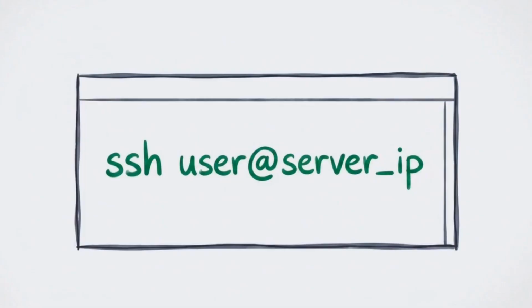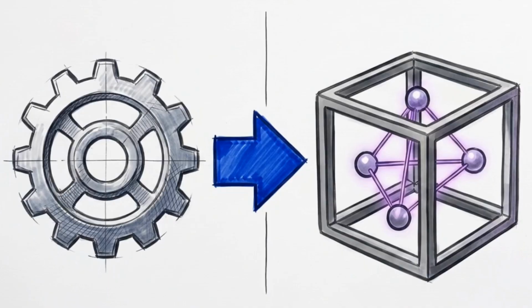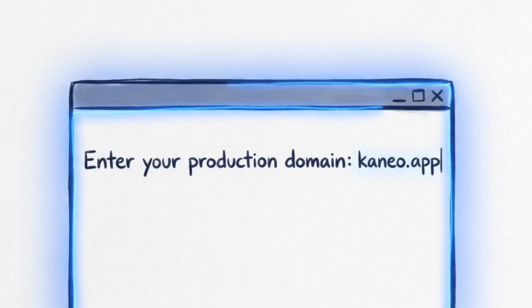Connect to your fresh server via SSH. Execute the official installation script directly in your shell. This script detects your host operating system and automatically downloads the Docker daemon if it is missing from your environment. Next, execute the command drim setup. The interface enters an interactive mode, prompting you to input the production domain you configured earlier. The engine takes over from here.